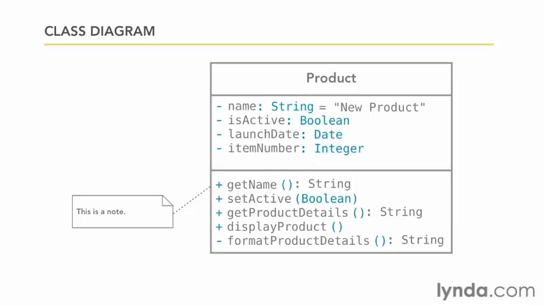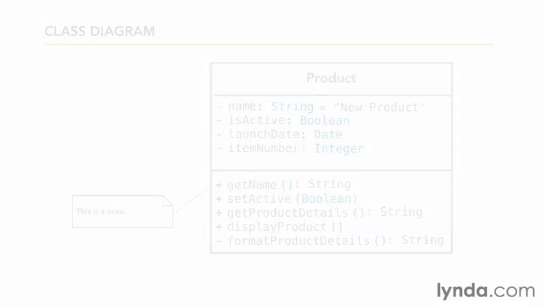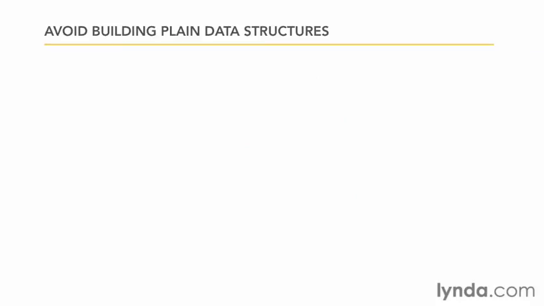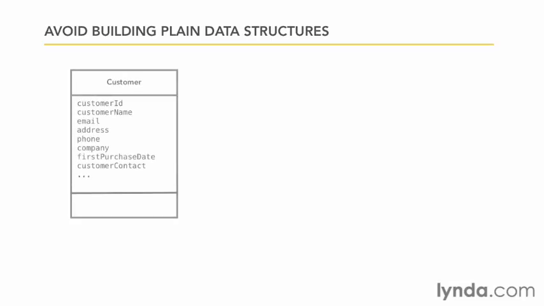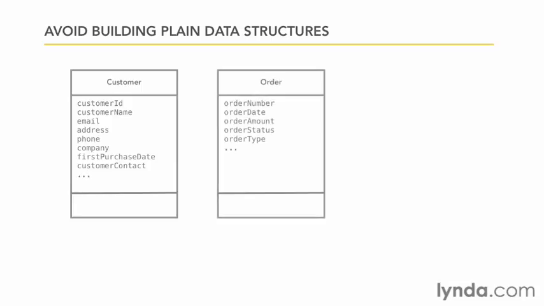It's often very tempting for programmers to actually begin with these kinds of diagrams. You might think you should start here and just begin by charting out your classes as completely as you can. But there's a reason I favor the concentration on responsibilities and doing some of the work with use cases and user stories and conceptual models. And that's if you jump straight to object creation, what often happens is people focus on the data. They decide they need to build a customer object and an order object, but the way they start to be built is that the customer has customer ID, customer name, an email, address, a phone, a company, the obvious attributes. Same with order, it'll have order number, order date.